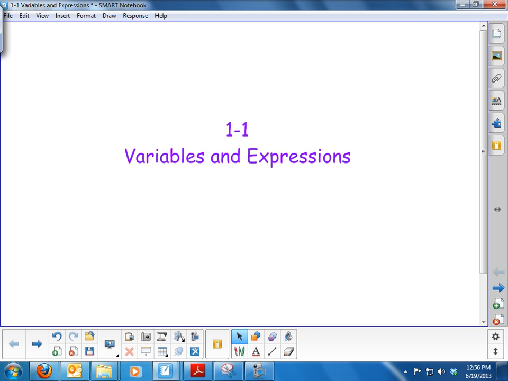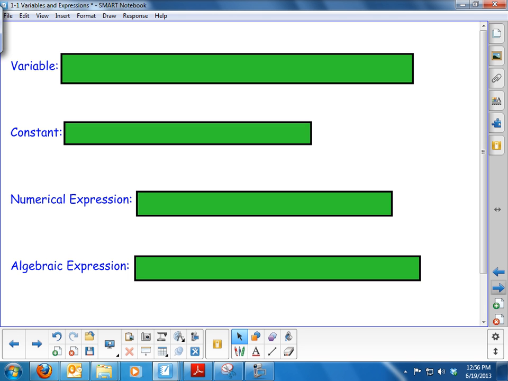So what I want you to do is open up your journal, and on the first page that you want to start taking notes on, please label this. It's really important that you label each of your pages so that when referring back to them you know what is going to be on the page and subsequent pages. So this is 1-1, Chapter 1, Section 1, and it is titled Variables and Expressions. Okay, so let's get started and see what we have for us.